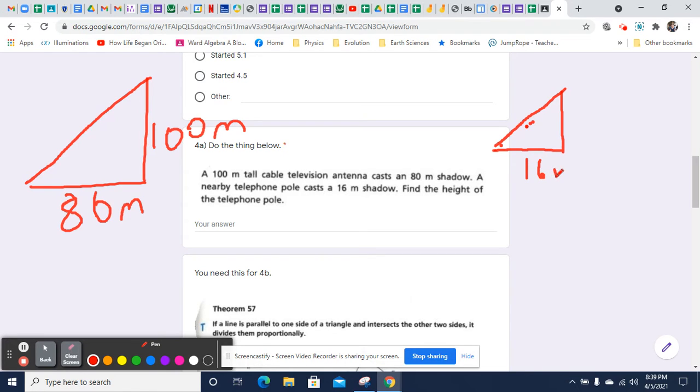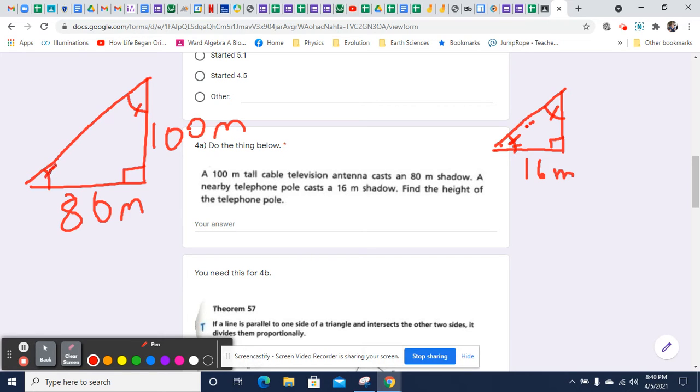So what you've got to work out a little bit here is that this angle is a right angle because these are vertical things. So that's one angle you've got. And then the angle of the sun is going to be the same in both cases. So you can relate these as similar triangles by the angle-angle theorem, because if you have two angles, then you have all three angles. So this angle here will also be congruent. Let me make a better mark there on this one.